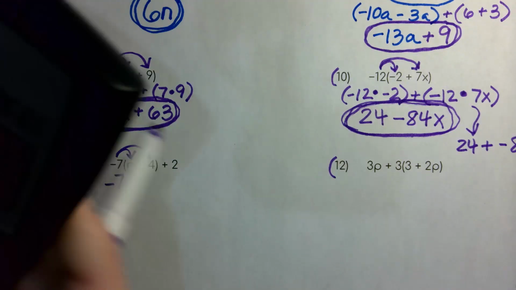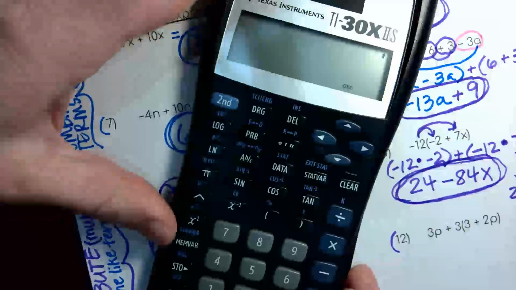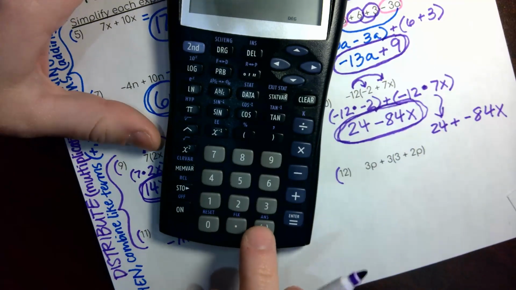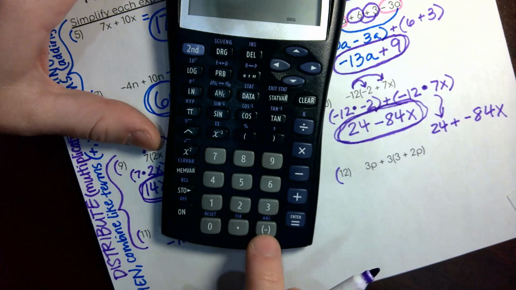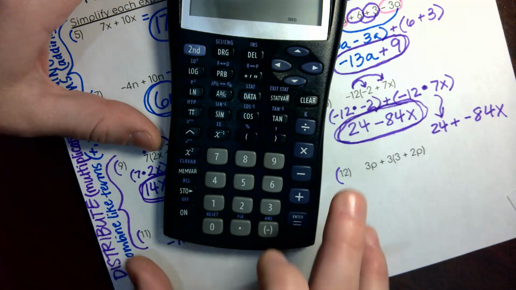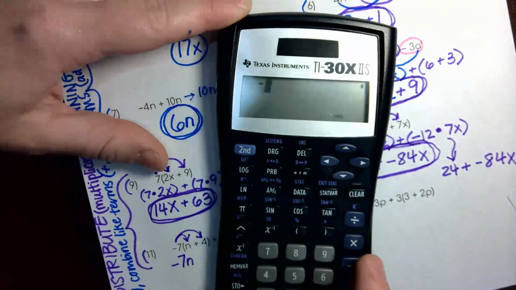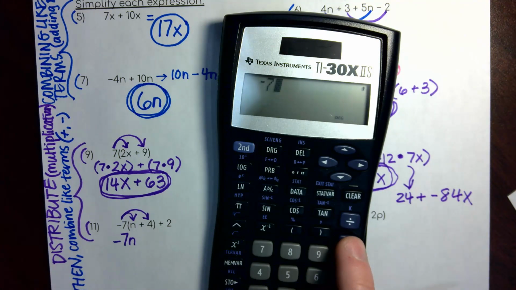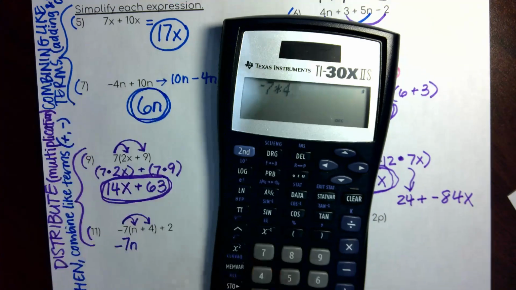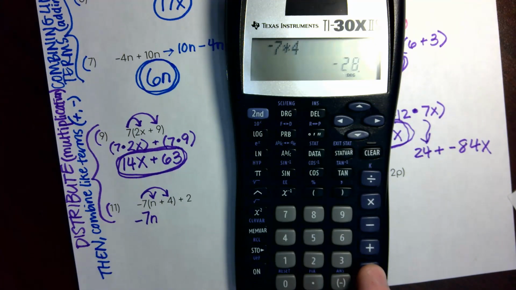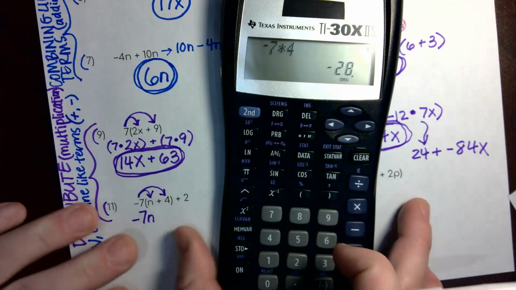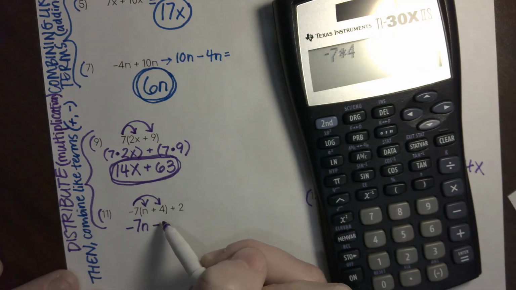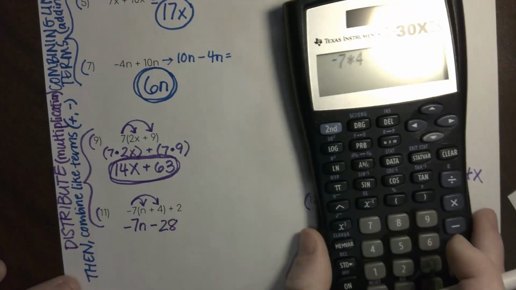Negative 28. And just a quick refresher, guys, when you want to type in a negative on your calculator, you're going to push this bottom right button where it's a minus sign in parentheses. So I would hit negative, and see how the little minus sign pops up there. Negative 7 times just 4. It's a positive 4. Then I would hit enter, and I get negative 28. And since it's a negative, I'm going to write minus 28. All right, are we done? That's the answer? Yes, ma'am.